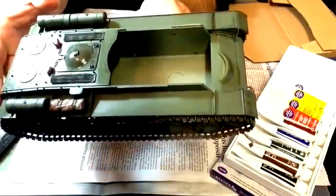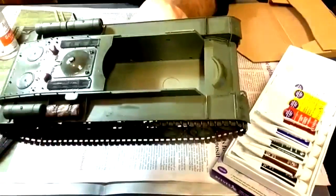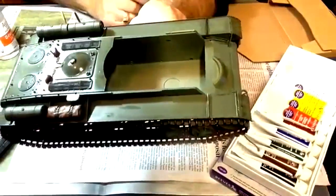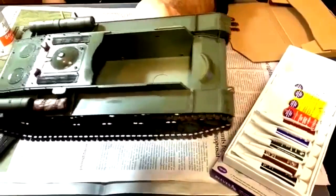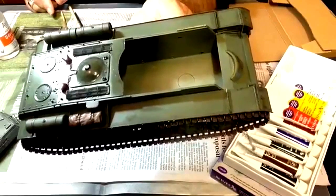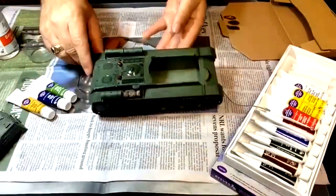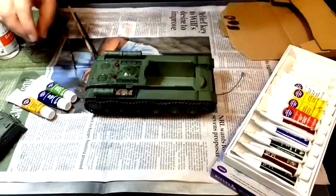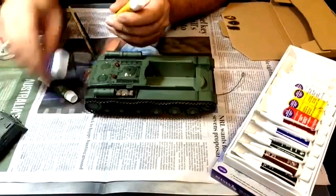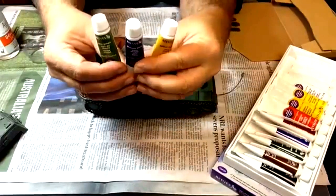What I'm going to do in this particular video is look at an area like this. Okay, nothing there, nothing there. Now the turret does sort of cover a bit of it, but what I want to do is explore a technique called dot filtering. And when you've got a big boring area like that, one trick that you can do is you can use a lot of associate colours to what your model is, and you can create a bit of randomness of texture and shade on a boring flat area.